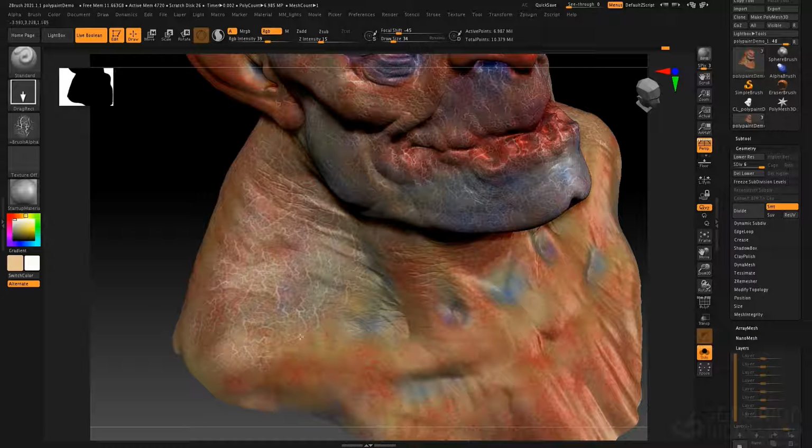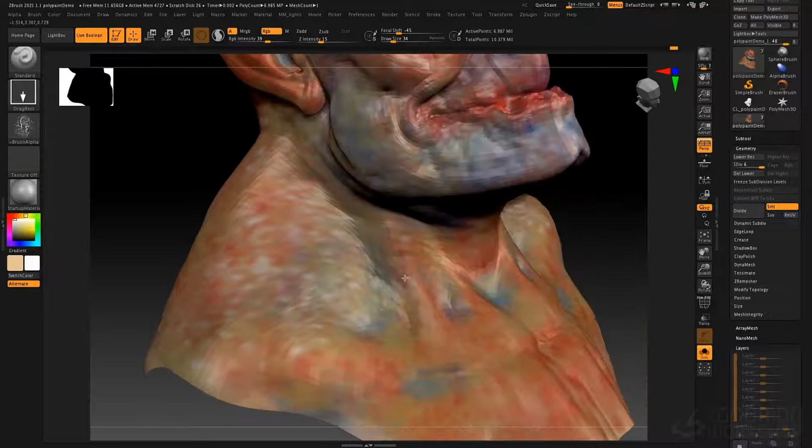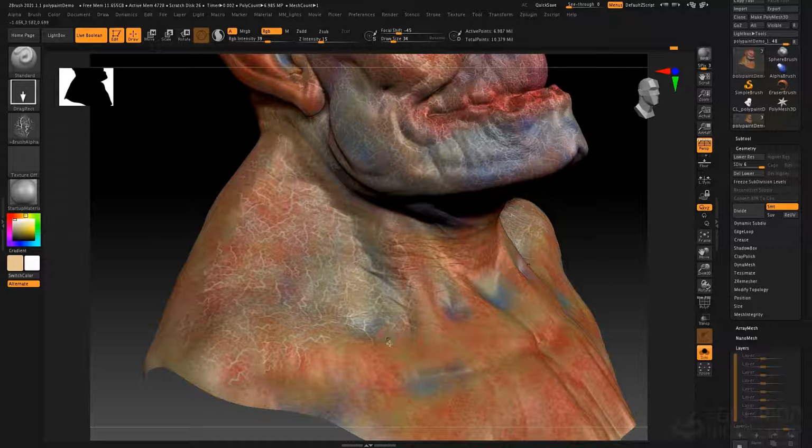We project photo reference in ZBrush in another chapter where we talk about Spotlight. We're able to take photo reference and project it onto our models in here. The reason I bring that up is even when you're projecting high quality photo reference, it's really good to know how to paint skin because there's invariably going to be areas that don't work. You never get a good photograph of the ear because the ear will have shadows in it. And you really don't want to have shadows in your texture map.